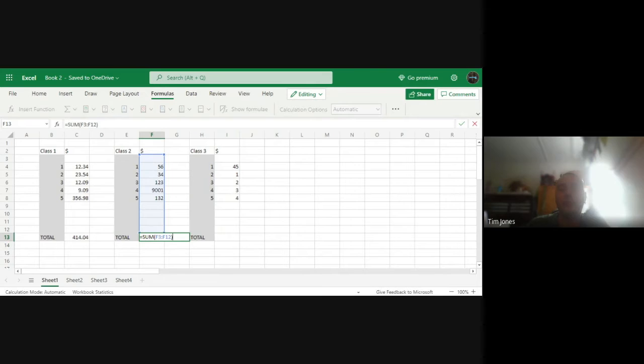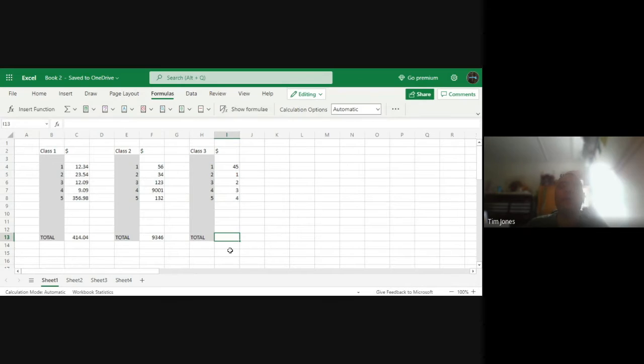So you see equal sum, and then it's got the range here in brackets. The same thing over here: equal sum, and then C4 through C12.